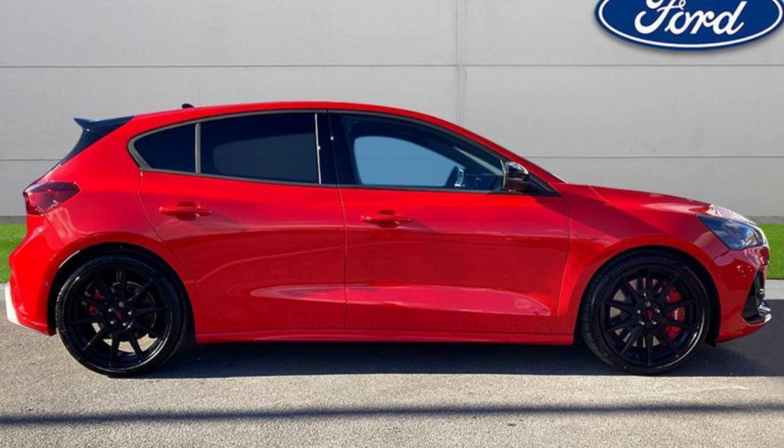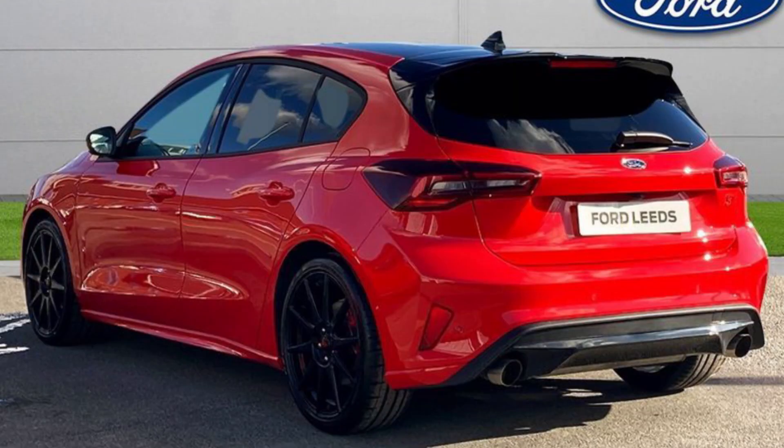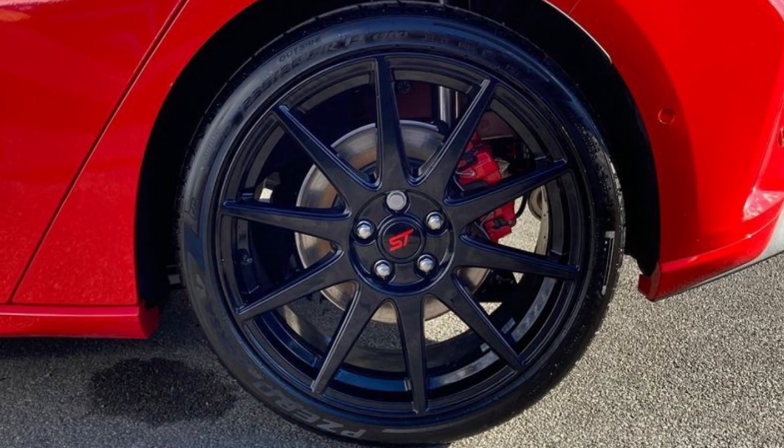Just to explain what the Track Pack gives you - as you can see on screen, you get the black wheels, slightly lighter weight, and slightly larger disc size. The discs on the normal Mark 4.5 Focus ST are really good, so bigger surface contact is only going to make it stronger. I believe they're Brembos on these ones, which Ford seems to like working with. You also get gloss black mirrors, gloss black roof, and gloss black spoiler.